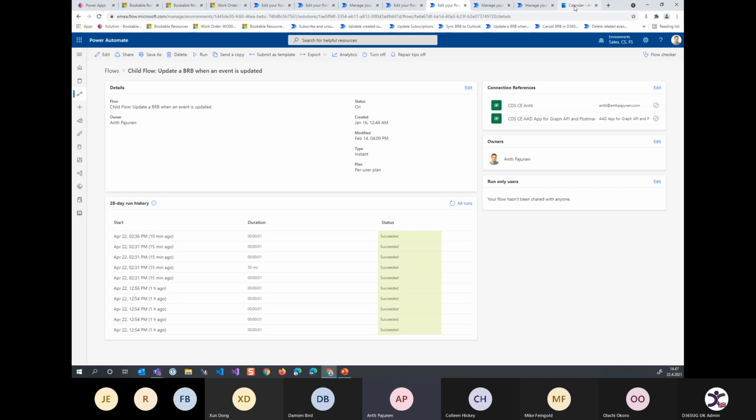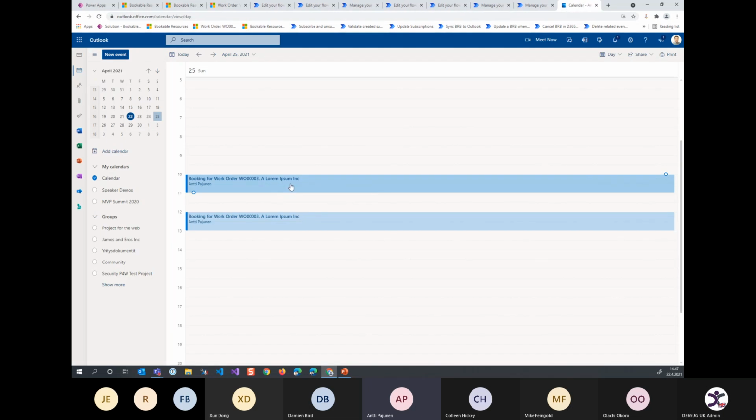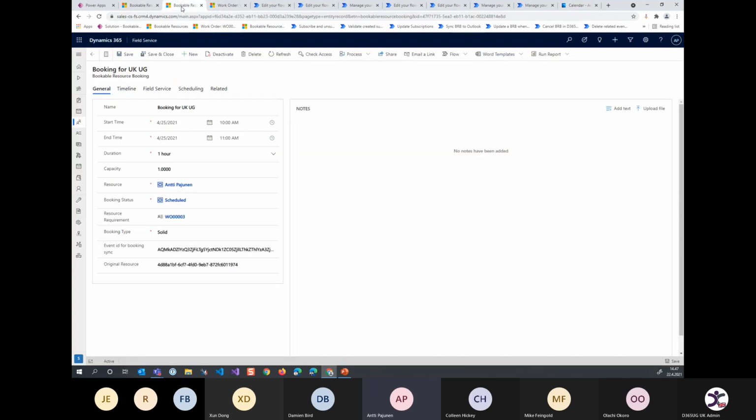If I delete my Outlook event right here, it's actually going to set the booking as canceled, as I recall. But when I delete this booking in Dynamics, how can I delete that? This is not a trick question.